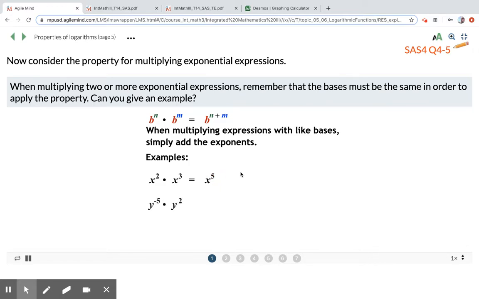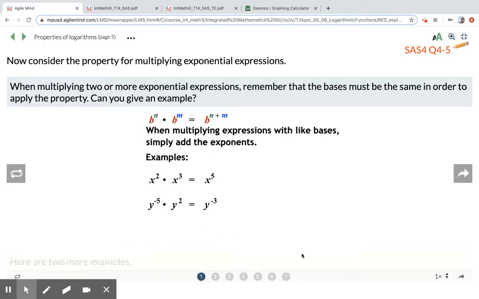So you know this is not a surprise to you. As long as the bases are the same, you can add together their exponents. A -5 and a 2, that's going to give me y to the -3 power. So none of that is a big surprise to you. What we're going to do, though, is try to convert this into logs. Now, right now, this is a little terrifying to try to convert it into logarithms.